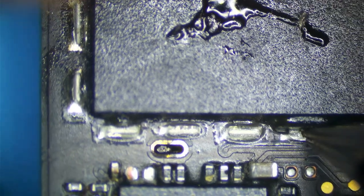I'm going to use a toothbrush and alcohol and just scrub this. This board is going in the ultrasonic afterwards anyway, but I want to clean this off so I can get this port to work. So, toothbrush and alcohol. Synchro says, is that alcohol or another cleaning fluid? This is 70% isopropanol alcohol. So I'm just going to scrub.